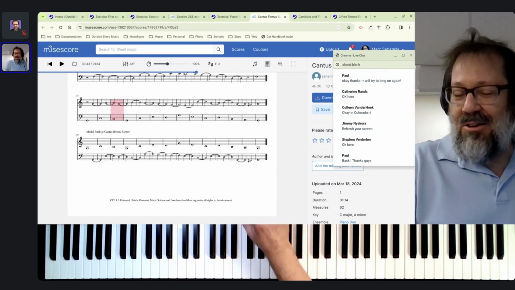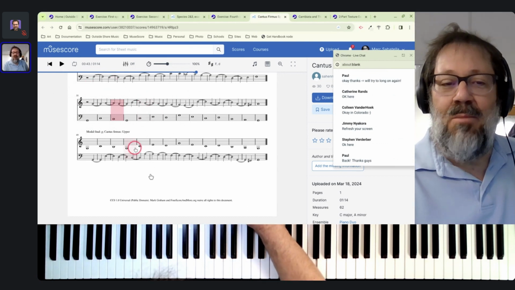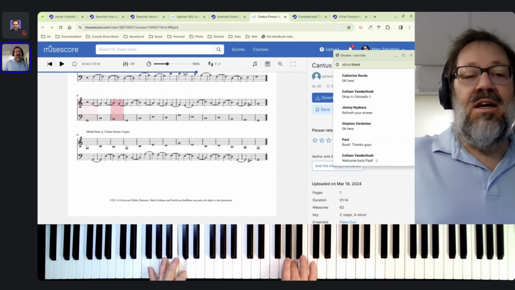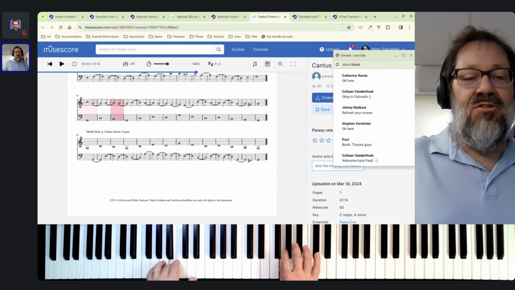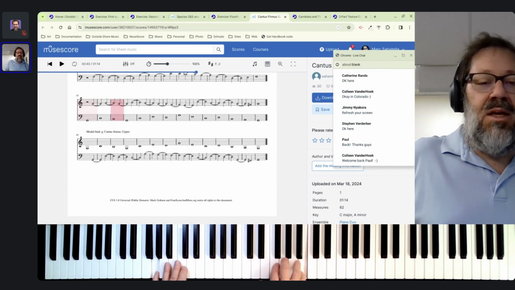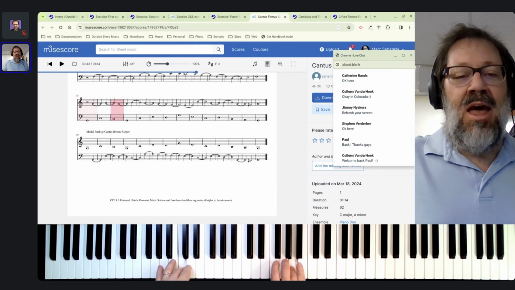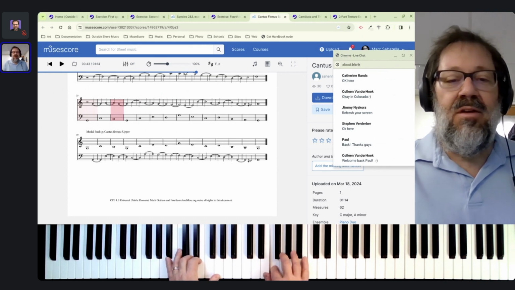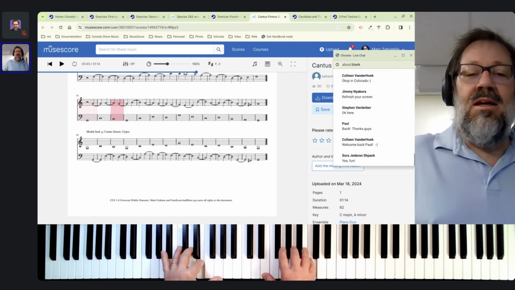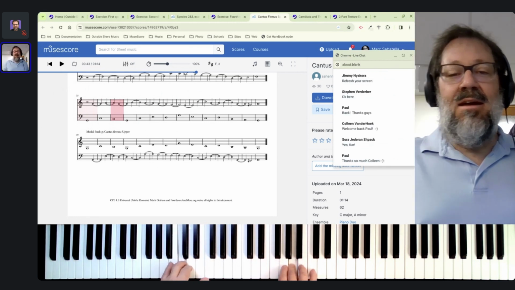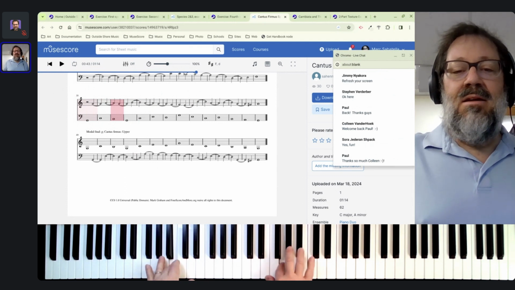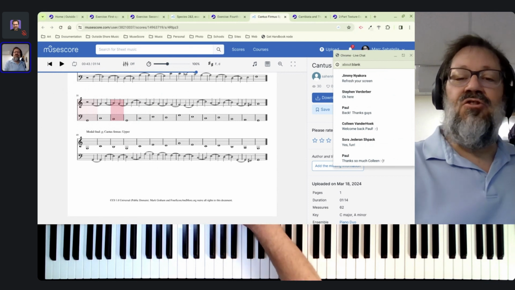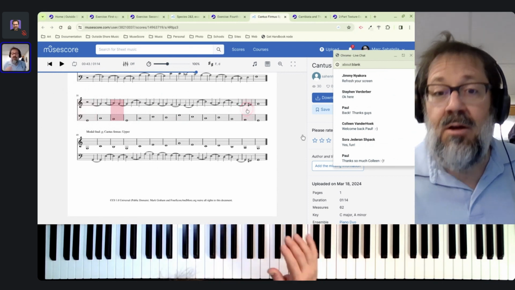That was an interesting little mental exercise for me to try to read it this way, but could you follow along with what I was doing? I'll do it a little slower. G against G, C against A, B against G, G against B, in the fourth measure C against A, in the fifth measure E against G, D against F, G against E, E against C, C against A, D against B, B against G, A against F sharp, G against G. Well, that's all perfectly good first species counterpoint.